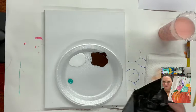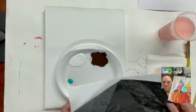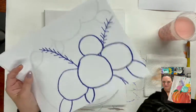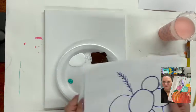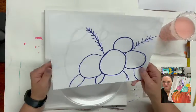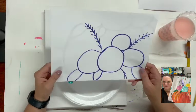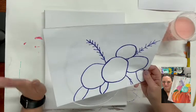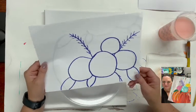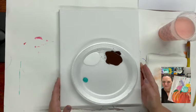I am using a piece of tracing paper today. It's just some carbon paper for my stencil. You could always cut this out too and make it work, and then just kind of fill in the lines. But these just print. If you download the PDF, they're already an 8.5 by 11 sheet of paper, and you just print it as is. You shouldn't have to resize it or anything. If you have issues, please let me know. Okay, but we're not going to trace until we get our background finished.